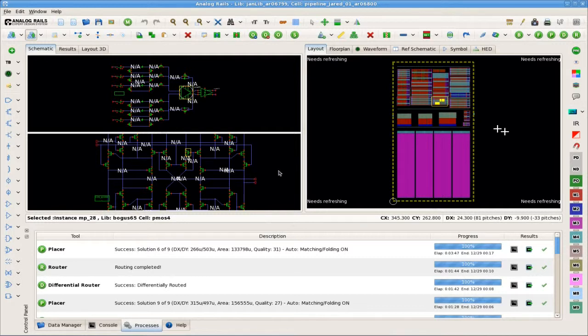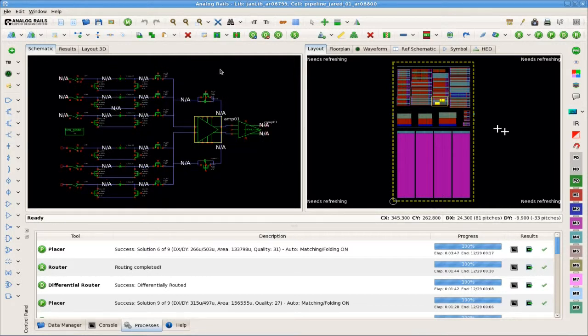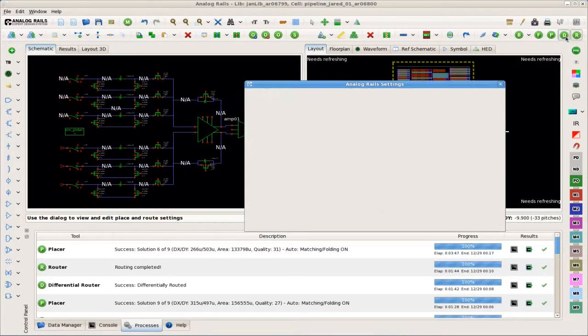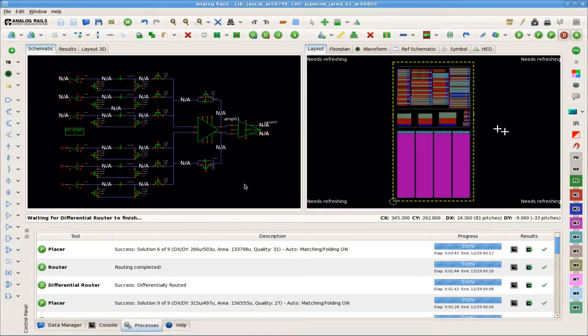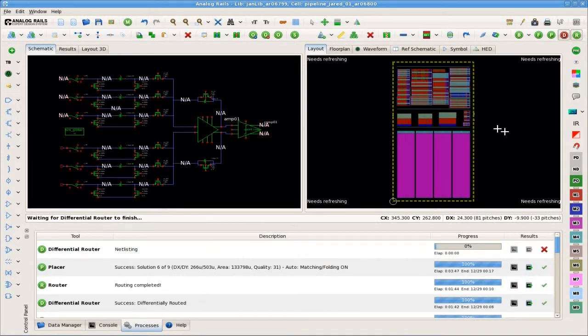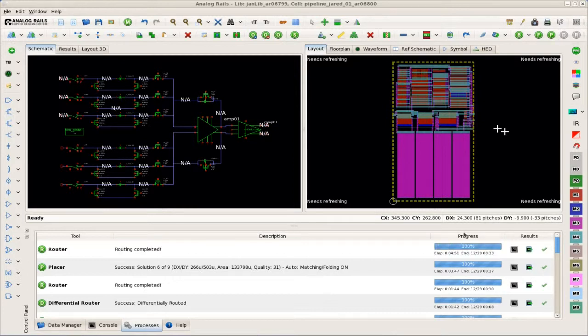So I will ascend the hierarchy again and go ahead and run the routers. And then I'm going to pause the video and come back when the routers are completed. And we're back. The routers have both completed.